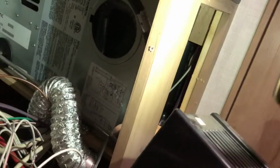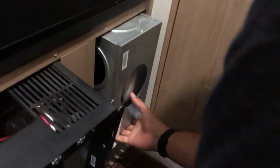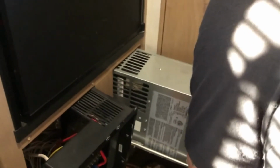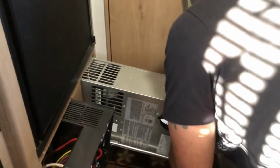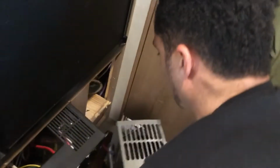There's one on this side. Depending on how many vents you have, just make sure you disconnect all your vents so you can actually slide it out. I have another one on the opposite side. You just do the same thing and just turn it, and it just comes on out. Okay. All right. Once you've got all that disconnected, you should be able to just slide this thing on out. Do a little wiggle. Don't yank it all the way out, because it's still connected some.